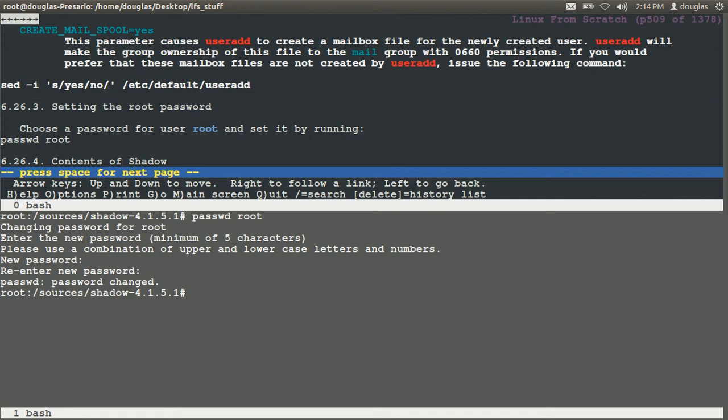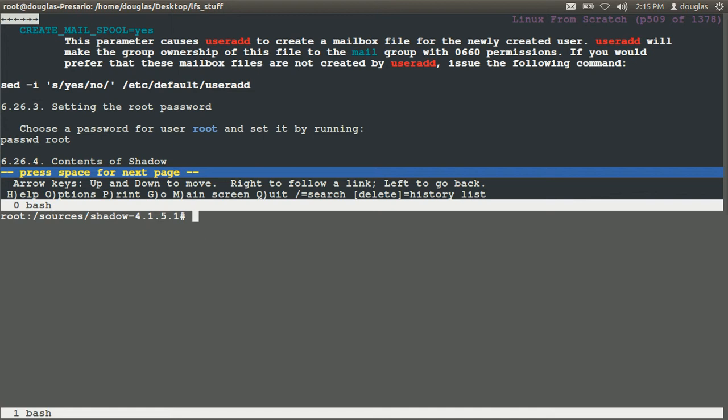I have problems. It doesn't mean you're going to have problems. I have problems with it, but I'm going to follow everything in the book. So you need to set that password. No open passwords. Keep your password above 5, just as it gave you the warnings. You can change all that after you get your machine booted.